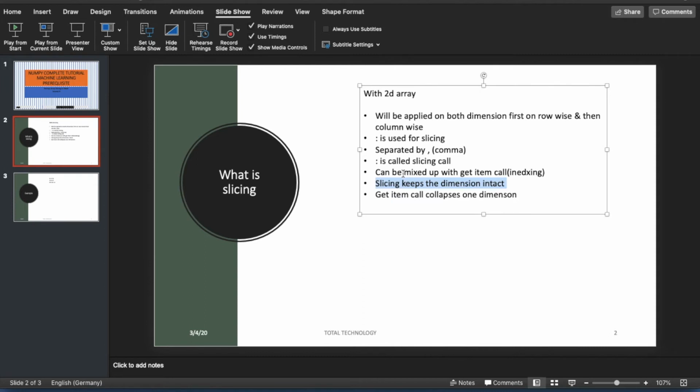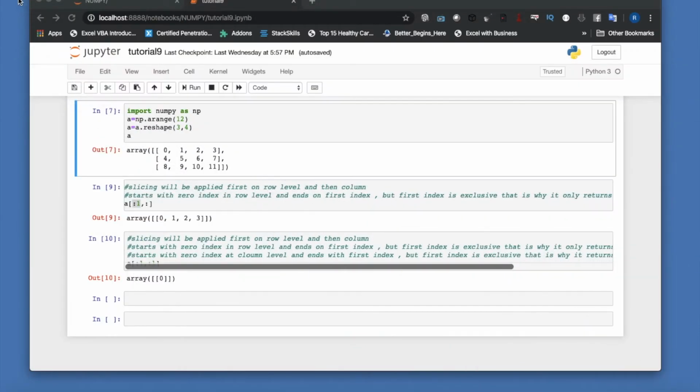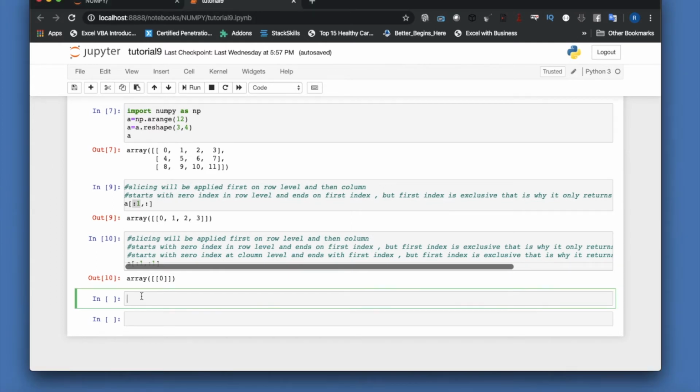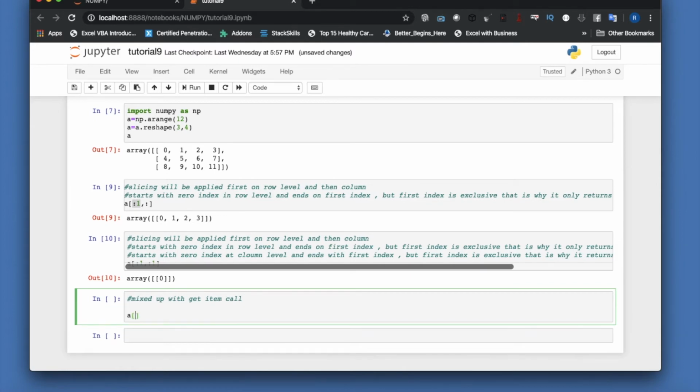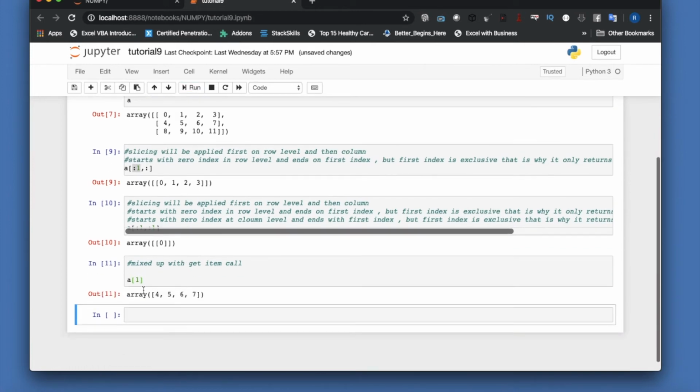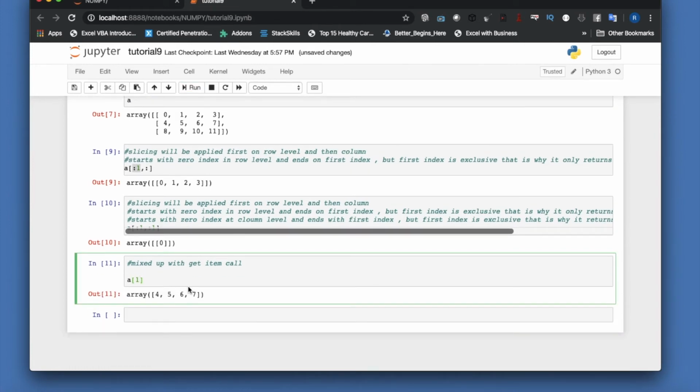There is no change. And these two things are not clear: a slicing call can be mixed up with a get item call, and a get item call collapses one dimension. So what is actually a get item call? If you use this, this is called a get item call, meaning indexing.